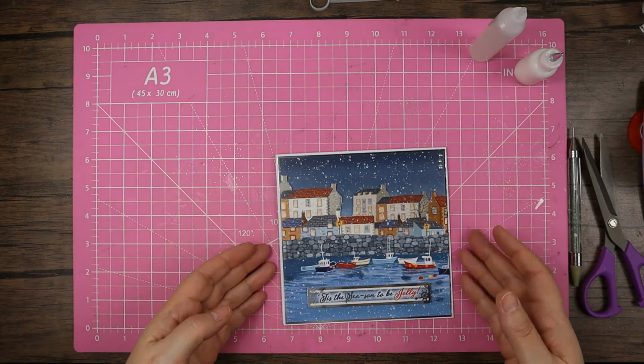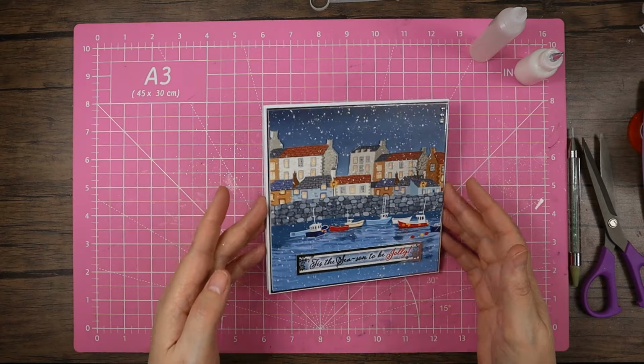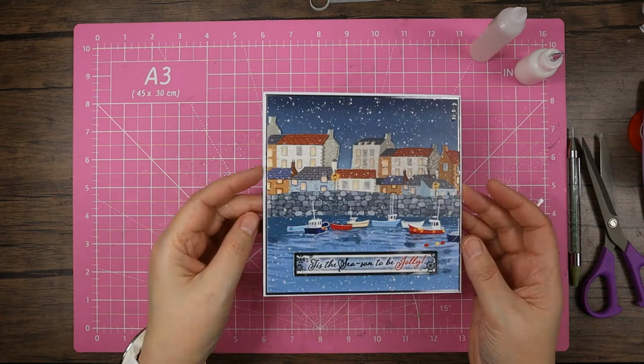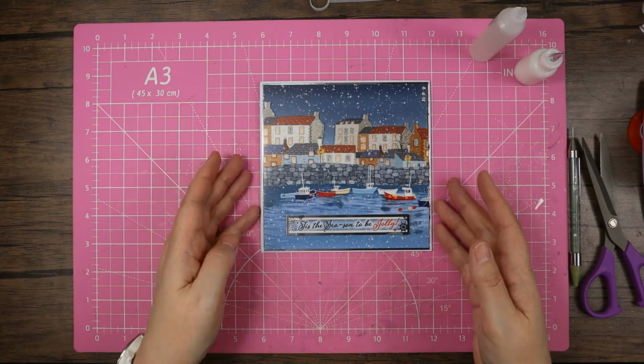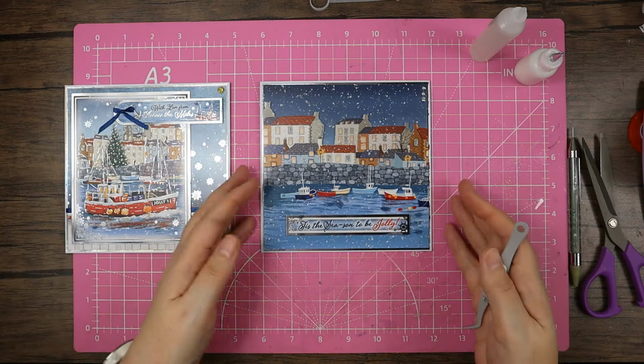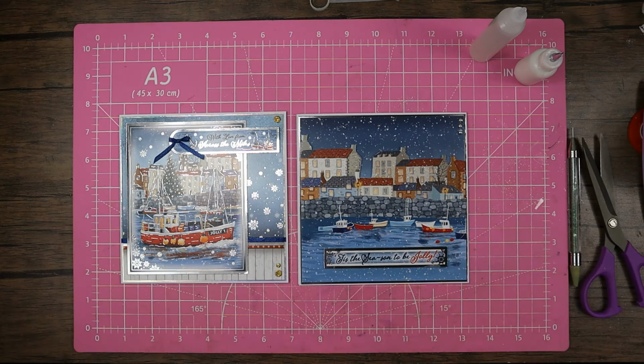Okay, and then that one, like I say, is a fairly simple one, but you can see it's got quite a lot of dimension to it if I bring that up to the side. But just from that one sheet of paper, and I have cut it a little bit untidily there, you can do a better job. But if I bring this one back in, and those are the 2 that I've made today. I feel a bit weird now with those gold ones on there when I've got silver, but I'm not going to let it bother me.